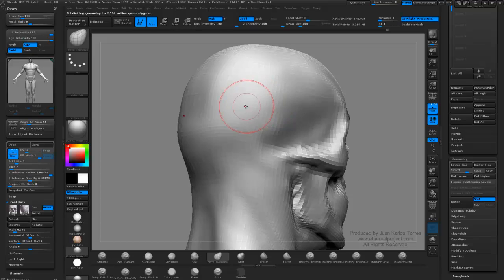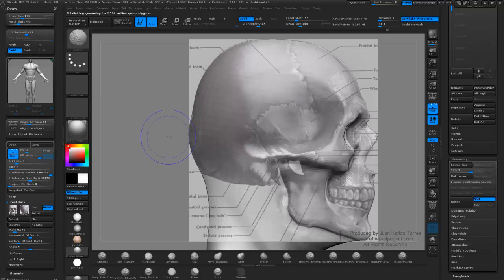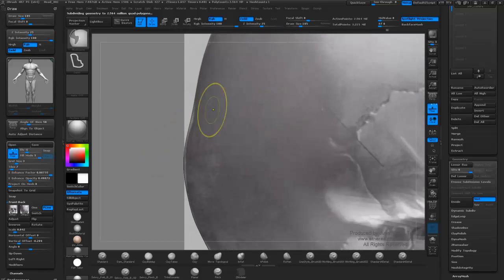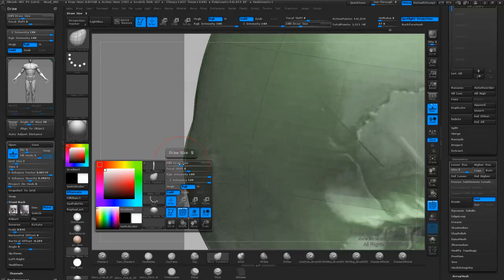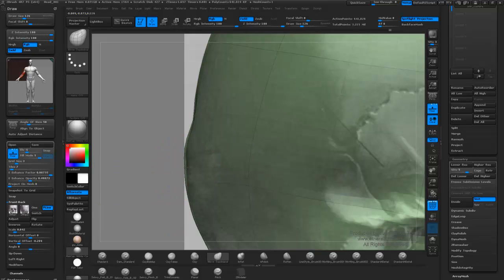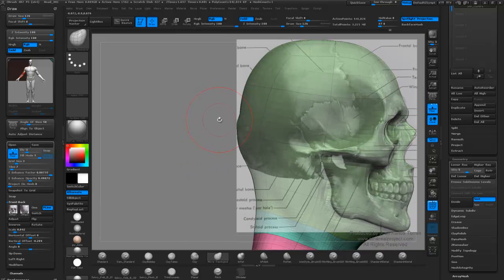D, D, D. Nice. We still need to come a little bit. Shift D. That ridge has got to be there. Part of this. You see it especially and obviously on both guys.